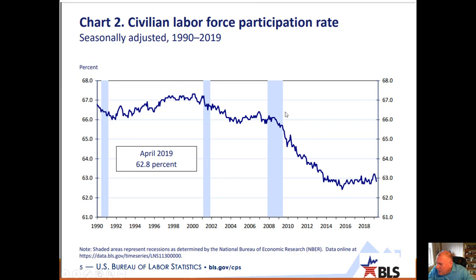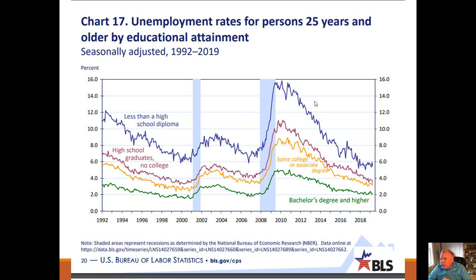But as you can see, this number has dropped precipitously. So there's less people in the workforce. If there's less people in the workforce, that means the unemployment rate is simply going to come down. Think about it. Another important thing, and this is good news for you, is when we look at the unemployment rate based on educational achievement, those with a bachelor's degree or higher have an unemployment rate of less than 2%. Those with just a high school diploma are the ones that are least able to work.